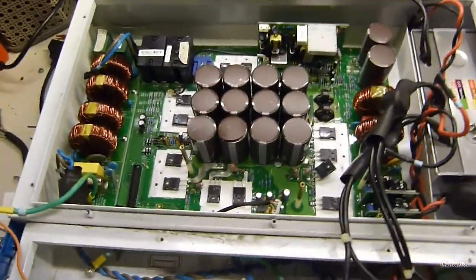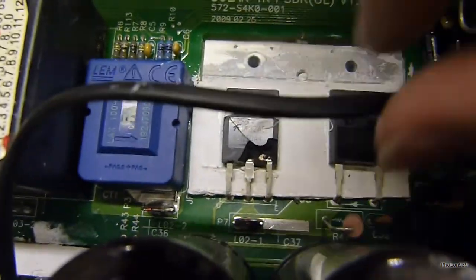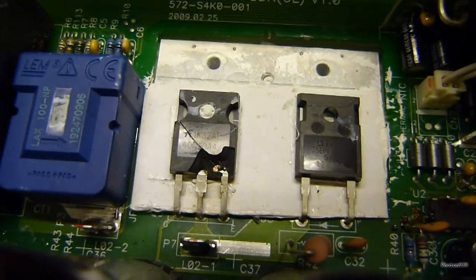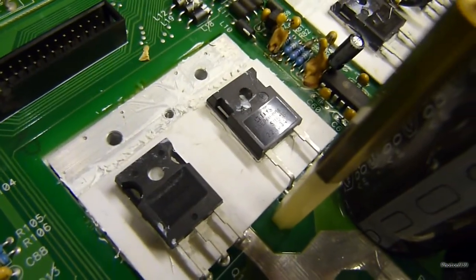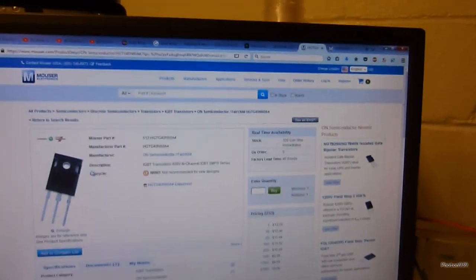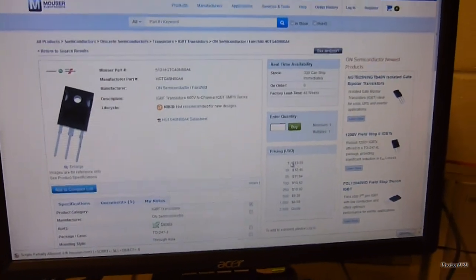I got to the point where I was about to start trying to pop all the main power devices loose and I think I spotted the reason why we're having problems. It seems we have an exploded MOSFET — let's see what that transistor number is. It's Q3, and it blew a chunk right out of it. So I guess this will be the end of part one. Good news — Mouser still stocks those transistors. It's actually an IGBT, not a MOSFET. A little spendy though — $13 a piece.